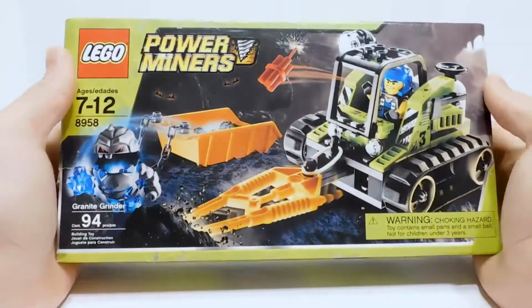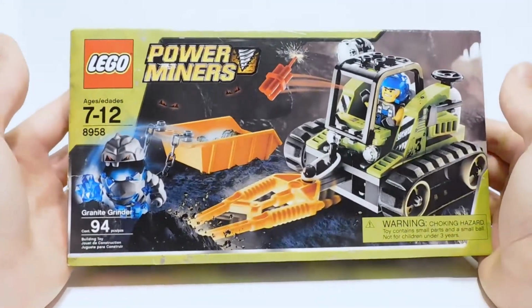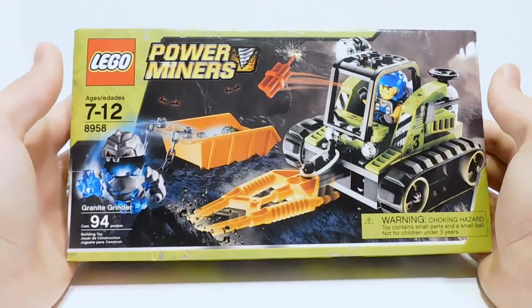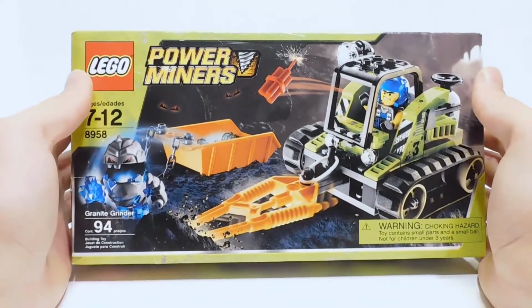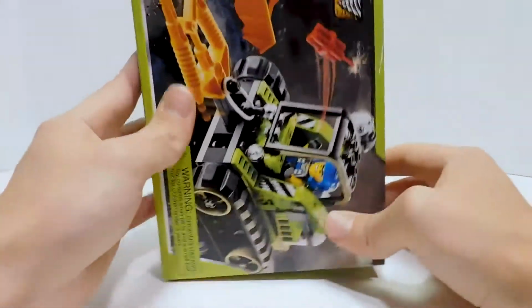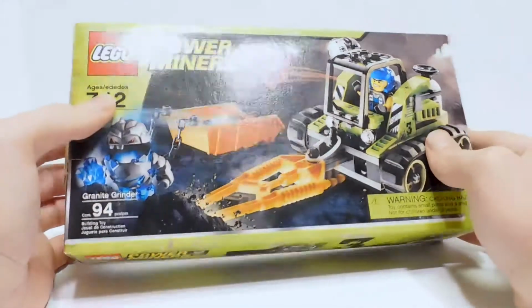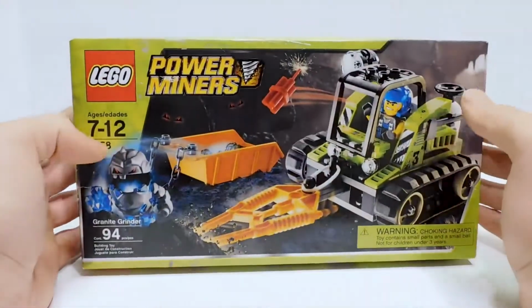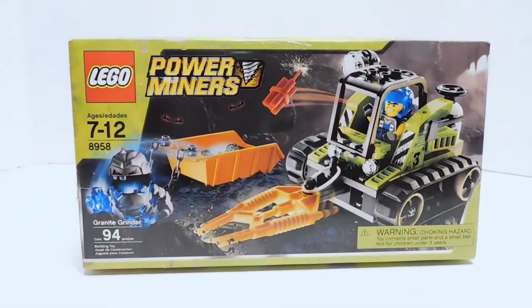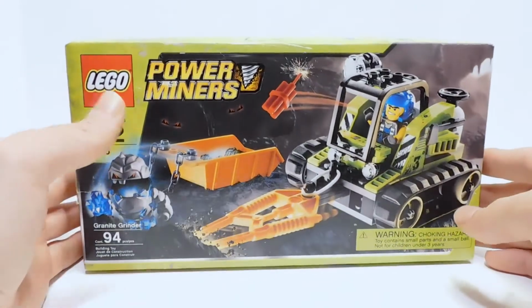So let's take a look at this. It's a very interesting box shape. It's not one we see very often anymore. It's kind of this long one. We're getting a lot more even rectangles with Lego sets now. But I just loved... I'm going to be gushing this whole review just because the Power Miners line was so amazing. The way the box is, it's really eye-catching.